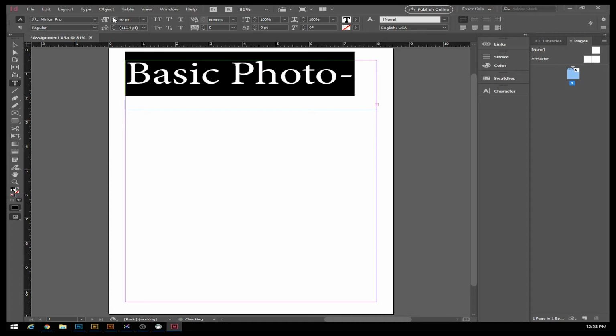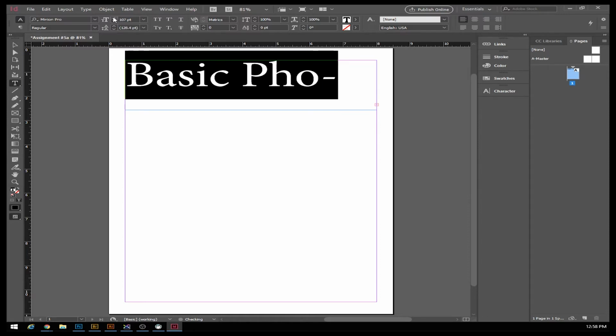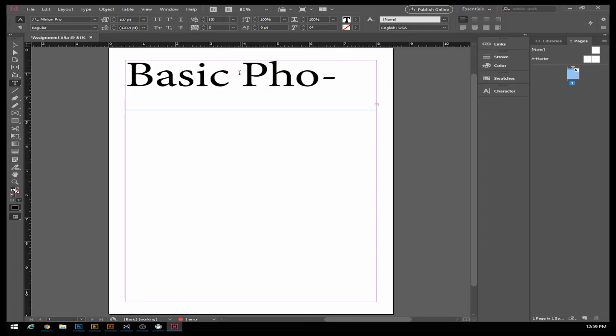But if you notice, all of a sudden pieces of my letters start to fall away here, and it starts to hyphenate that word. And what that's telling me is that my text doesn't fit within the text box size that I've chosen to make. So I need to do a couple things. For one, I noticed now that Basic Photoshop, if I want to make it big and bold, it's not going to fit on one line. So I need to add in an enter here, or a carriage return, to give myself a space onto the next line. So I'm actually going to take out this space that's in here.